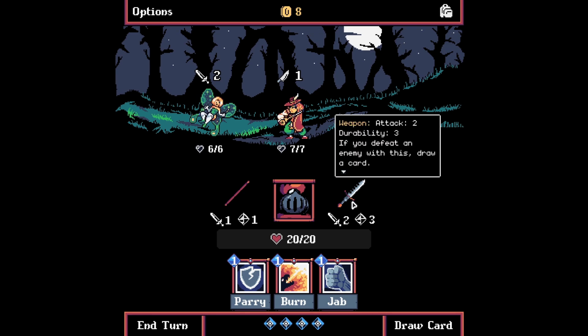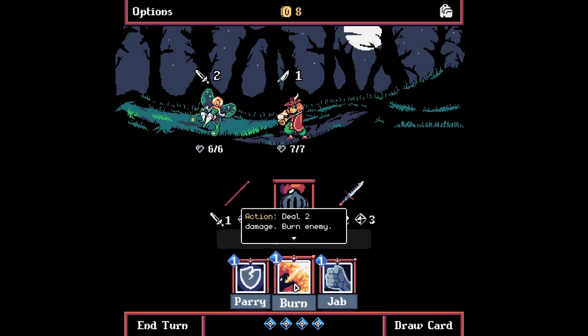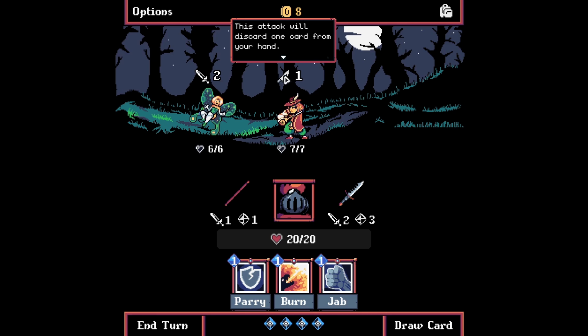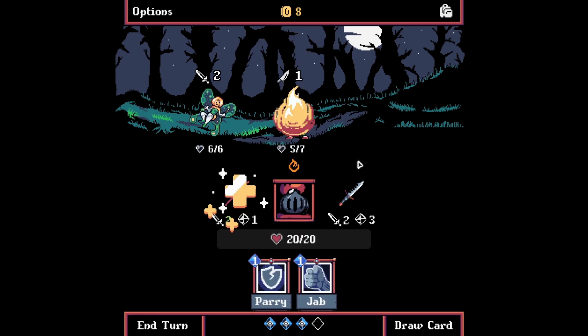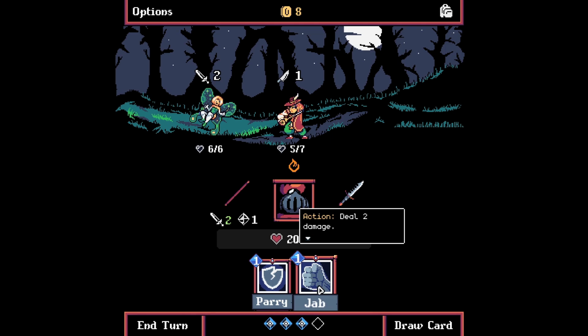But we could do a bit of damage with that now. So that's going to cause 2 damage. I mean, burn would be quite good. They've got 7 hit points now. They're stocking up on hit points. That's just an attack. But yeah, that's a stabby attack. Okay, we're going to burn you. Sorry. And that is the enemy takes 2 damage after attacking. Okay. That's quite useful, I suppose.